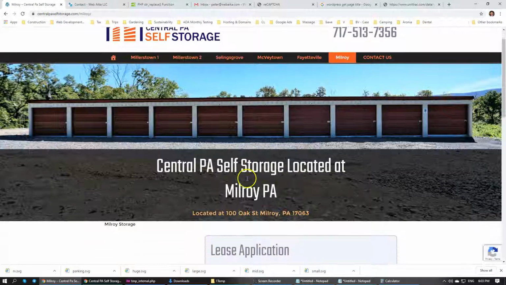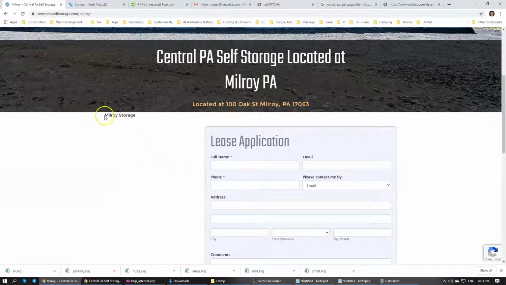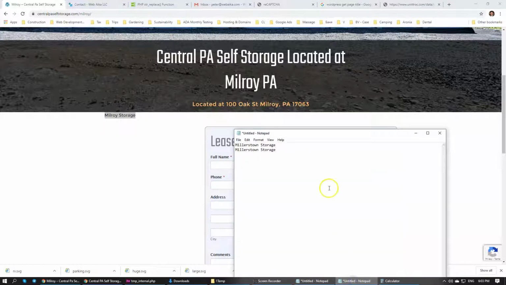Let's look at Milroy. Milroy does not show us anything. Again, I'm going to need to see how it's presented within the API key. We'll be right back. Let's copy Milroy storage. That's what we are feeding into our function, and I'm going to see what it's looking for.